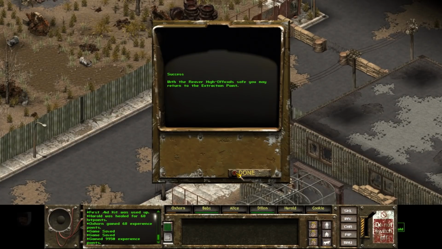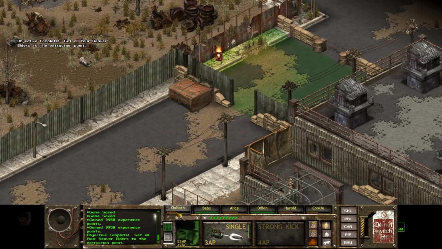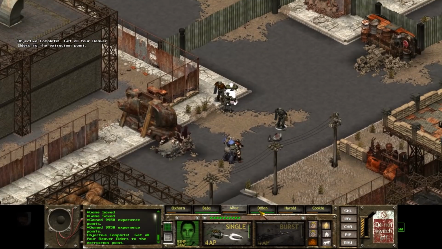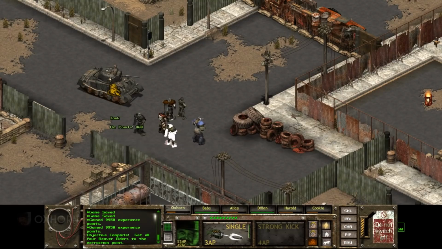And for rescuing the final Elder, we get 9,950 experience. Now we just gotta bring the crew back to the extraction point. And this is made somewhat more difficult by the fact we've got this giant hulking tank to deal with.